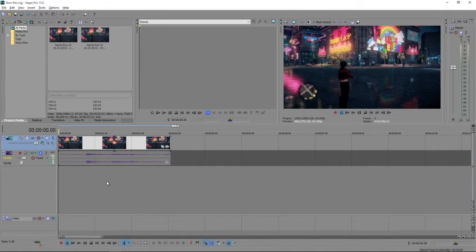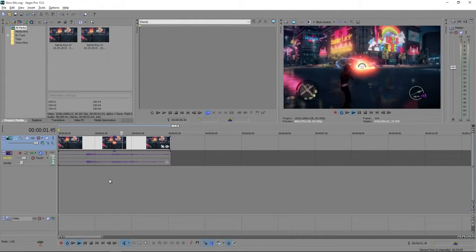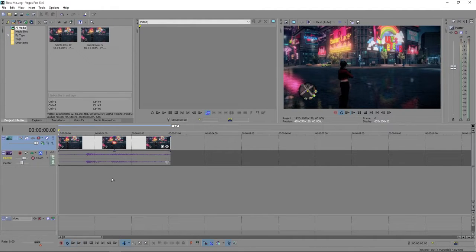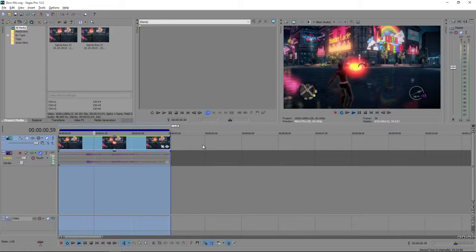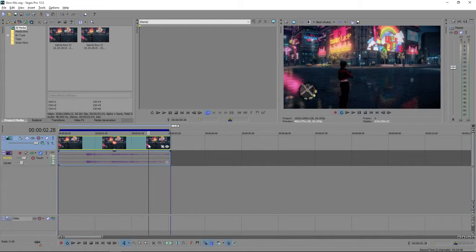This is a clip from Saints Row 4, and we're going to use this to achieve the same slow motion effect shown at the beginning of the video. Make sure you have consistent 60 fps footage to get the best end results. The less variance on your frame time, the smoother the slow motion effect will be.